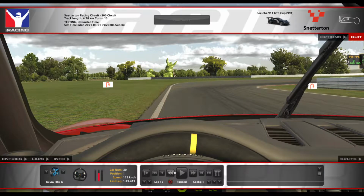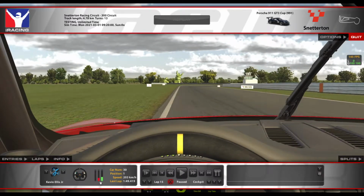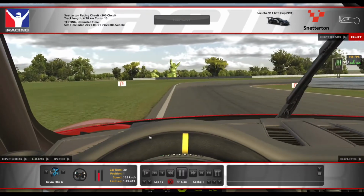Have a look at the VRS telemetry if you've got your dedicated or competitive subscription, and take a look at my brake trace and compare it to yours, and see how close you can get your brake trace to mine here. The slower you can get to this threshold as you build on the brake pressure, the smoother everything's going to be, the later you can brake as well. So we're braking at the 2, down into 2nd in here.